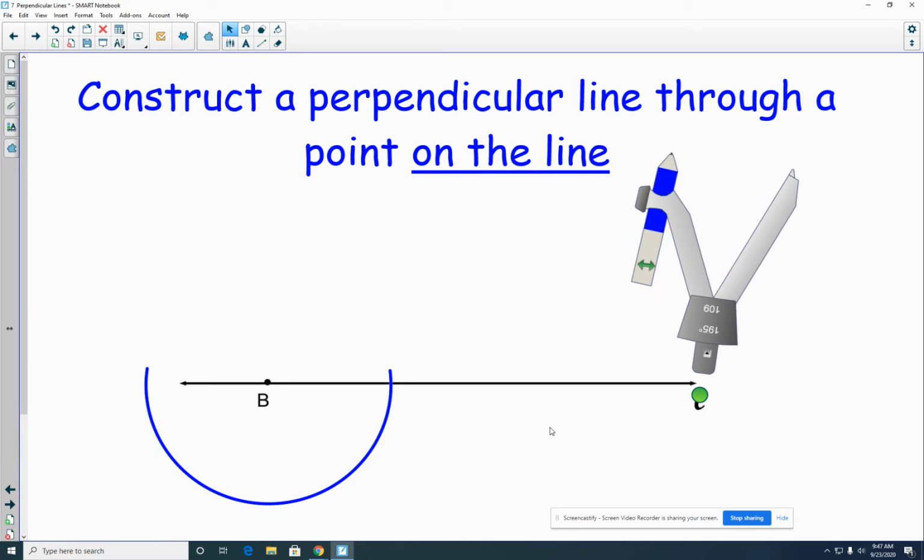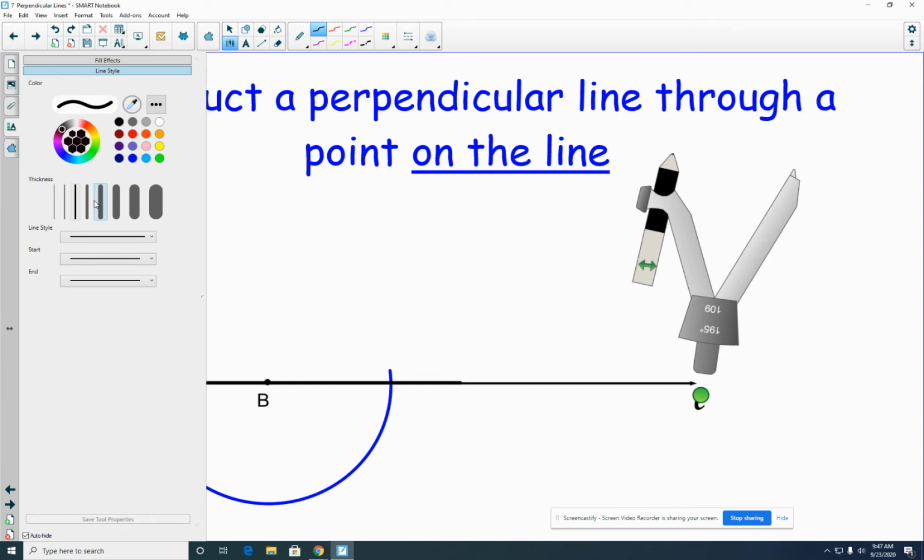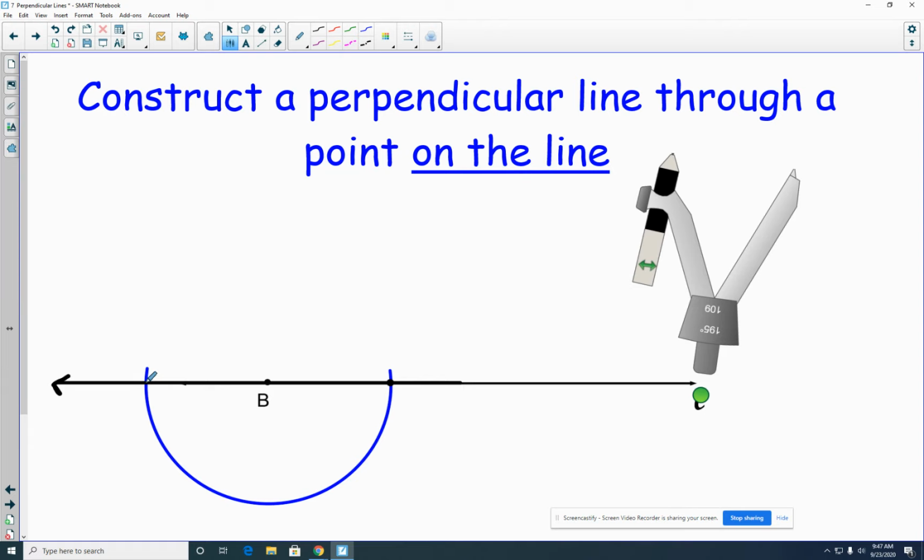So some of you might be thinking, well, it's because you made your compass too wide. But actually, it doesn't matter because what I'm allowed to do is, remember, a line goes on forever. So that means I can just extend this line with my straight edge. If a line goes on forever and my arc's not touching the line, well, just extend the line. That's fine. Okay, and now I have 2 points of intersection. So it's actually perfect. I have a point of intersection here and a point of intersection here.